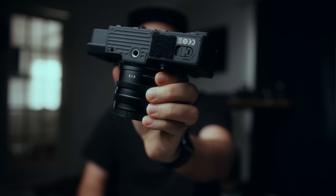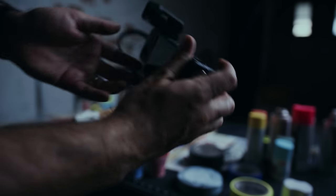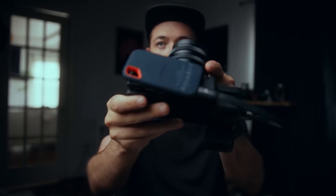A fun way to shoot with this in the small form factor is to take a small hard drive — something like a T7 drive or a little Sandisk drive. I put a little Velcro piece on the bottom here, and you can simply mount the hard drive on the bottom. On the side of the EVF they have a USB-C port, so you can plug that in and walk around shooting full frame raw into this tiny little package with the EVF.